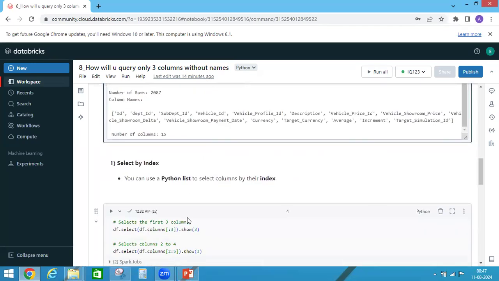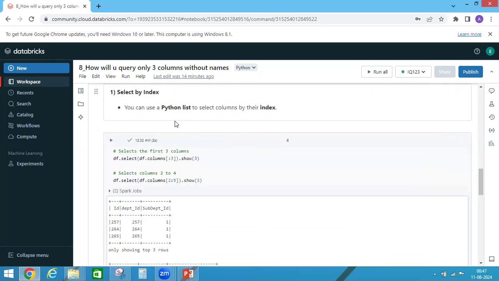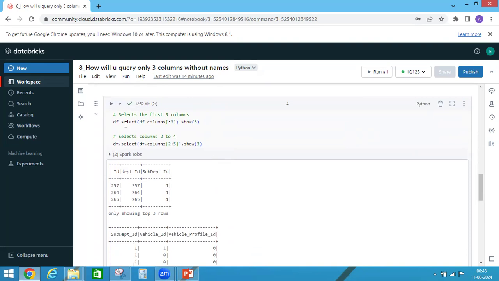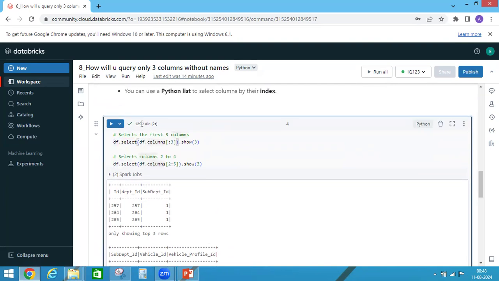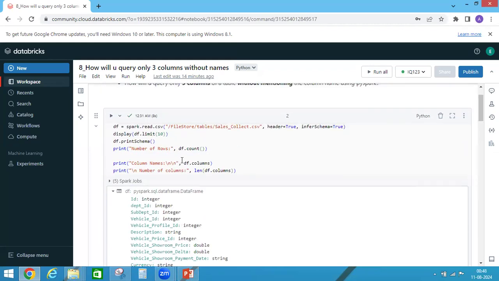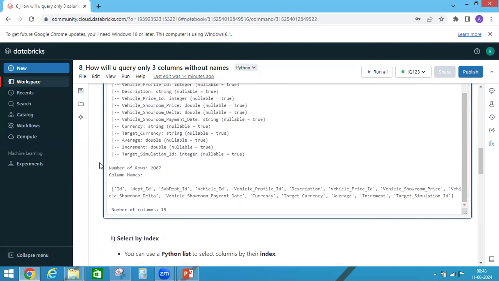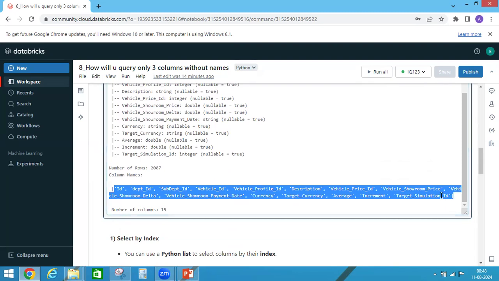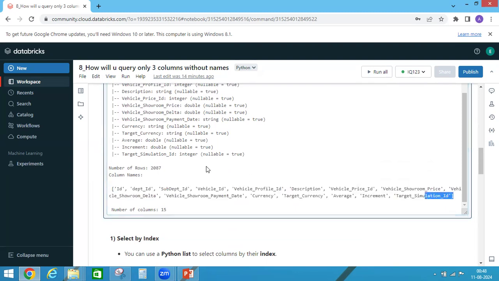So our question is how to pick columns without mentioning column names. I'm using the index option here. Suppose I'm using the select function on top of df, and I'm using df.columns. If you see here, df.columns gave us the list of all columns.